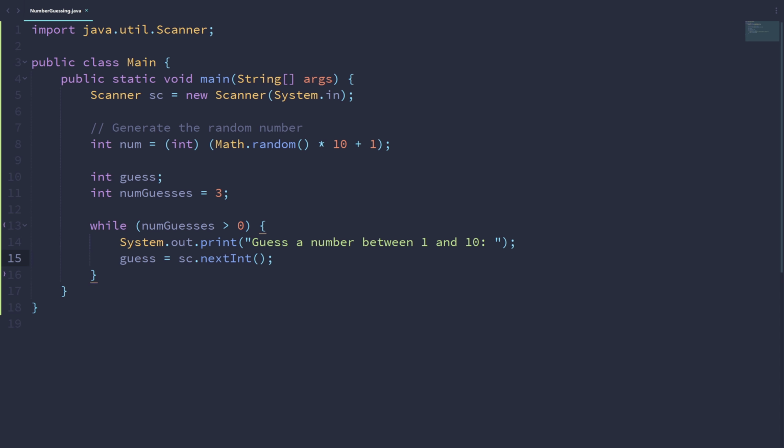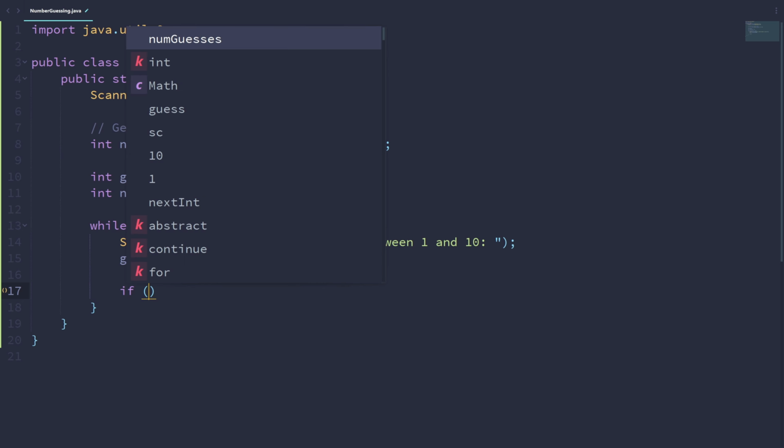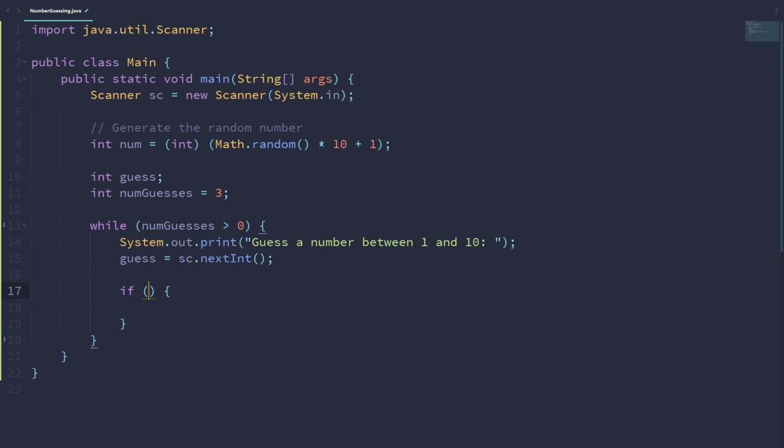Like this. Now we want to compare the guess and the actual correct number to see if that is correct. So let's take a look at how we can do that. We want to have an if statement, right? We want to check a few different things. So if the guess is correct, first and foremost, we want to just end this round of number guessing because the user has gotten the number correctly.